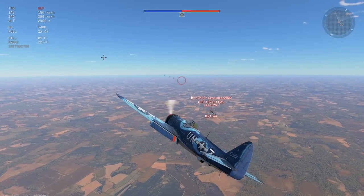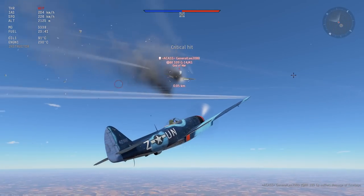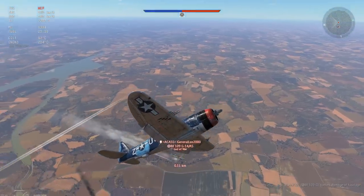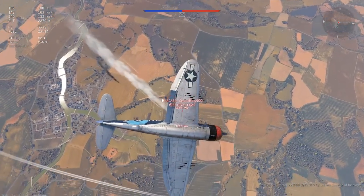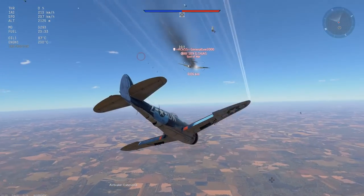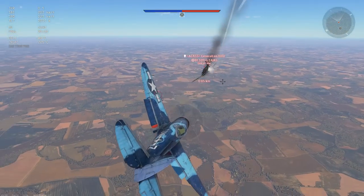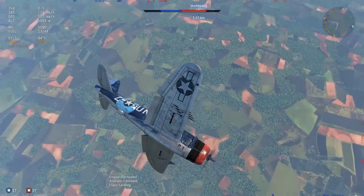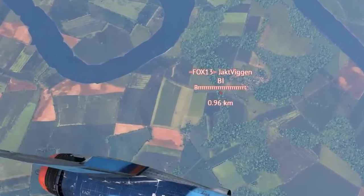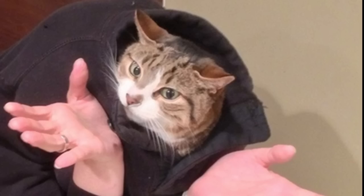It's not like the P-47M specifically even climbs that badly. It's just that most of the planes you see climb faster and also outperform you in a lot of other ways, especially when you take into consideration the matchmaker. I got far more 6.3 and 6.7 games than anything else in this thing. I ran into a few BIs, and that kind of kills my motivation to play this BR range — as if the JU-288 spam wasn't enough. I guess that's what I get though for playing the BI myself.